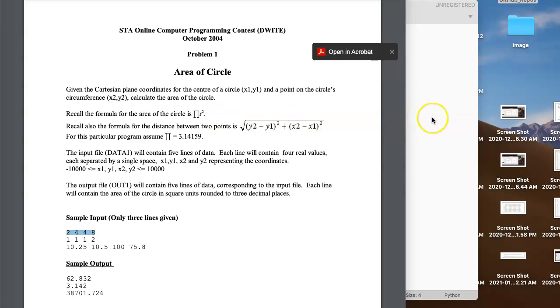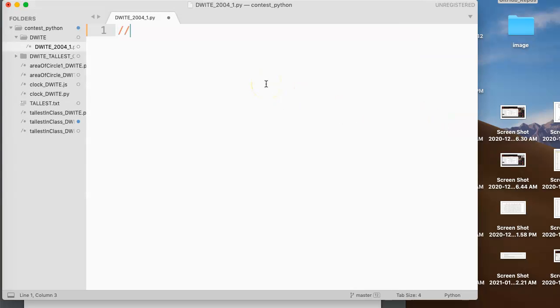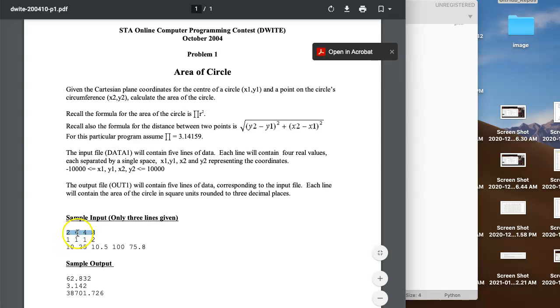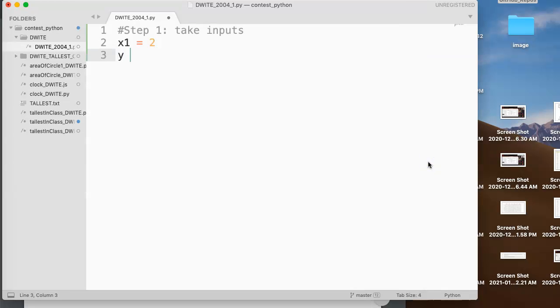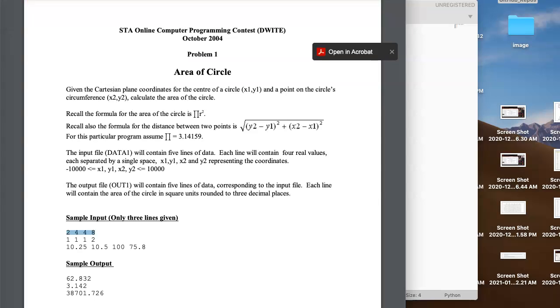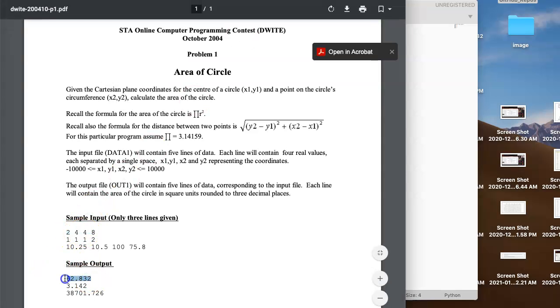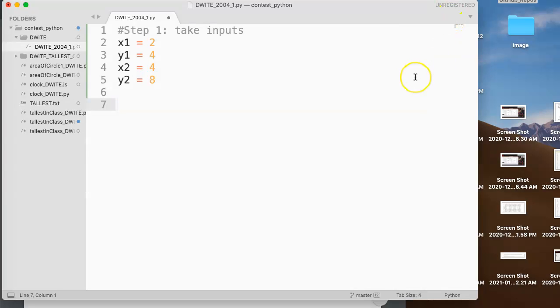All right. So essentially for this problem, step 1 is we need to take the inputs. What I like to do when I'm doing contest problems is just assign those input values. The first one is 2, 4, 4, 8. So I'm going to say x1 equals 2, y1 equals 4, x2 equals 4, and y2 equals 8. The reason I'm doing this is because I know the inputs are correct. I can double check them based on the sample input. There it is, and there's the sample output for those values. Also, when I'm getting into harder contest problems, or not harder, but longer inputs, it takes time to type those in, and I make mistakes. So by doing this, I just know it's there.